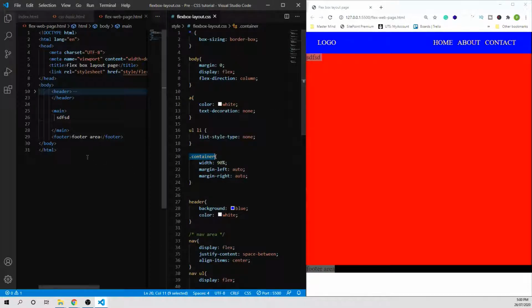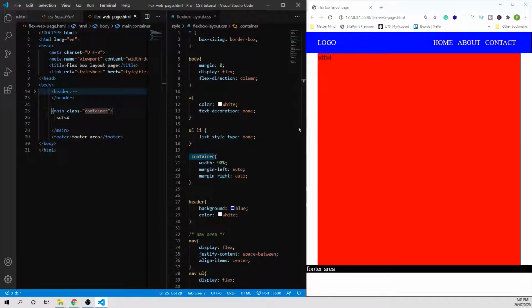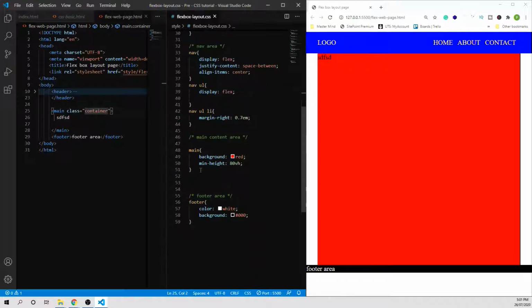Okay, use this container for the main area as well so that the content doesn't start at the very beginning. Container, okay, good. Now we have space aligning with the logo. Our main, we don't need this white color, this is just for us to see, so I'll remove this one now.